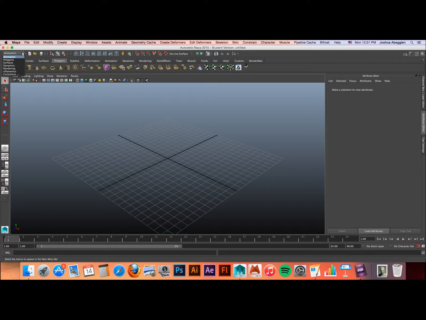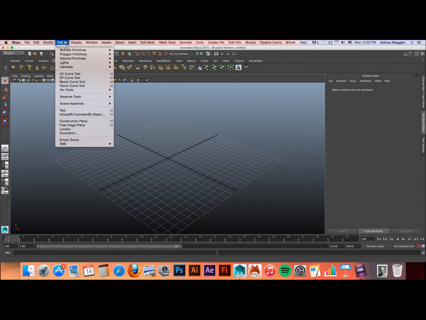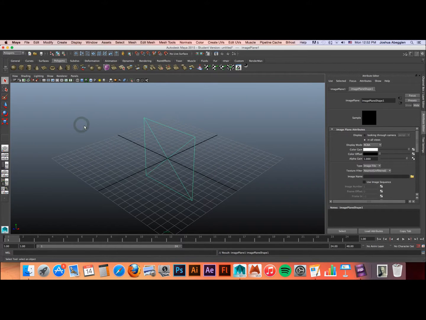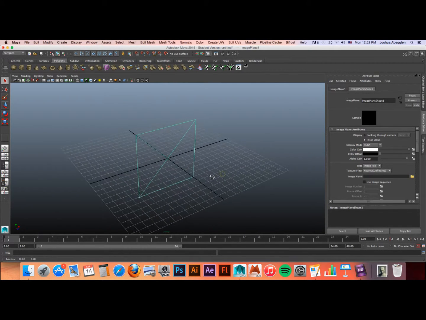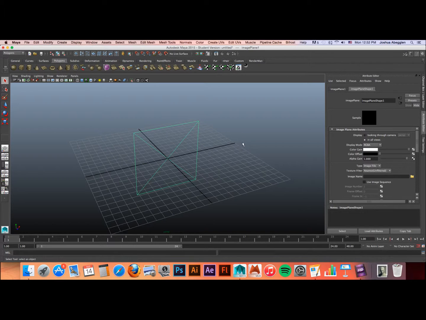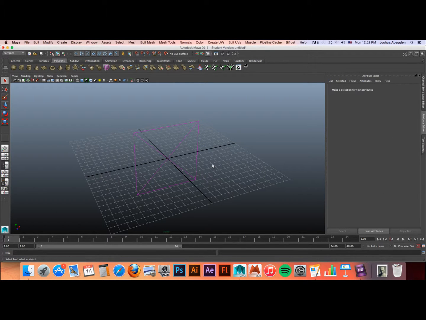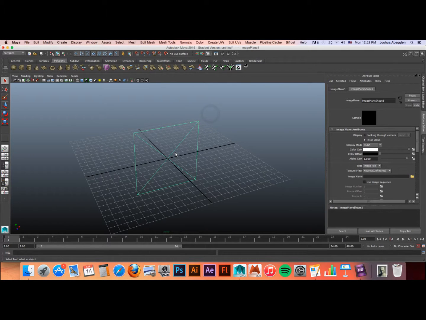Okay, now I'm going to make sure that I'm in the Polygons submenu. You can toggle between the different sections of the program with this drop down up in the upper left-hand corner. So I'll select Polygons, and then that'll give me the appropriate menu items across the top that you'll need to complete this first assignment. Now I will click on Create and come down to Free Image Plane. What that's going to do is add this box right in the center of our perspective grid. Currently it's green because it's selected. If I click off to the side, you'll see the color changes to this magenta. All I need to do is click on it or do a drag selection on it to reselect it.